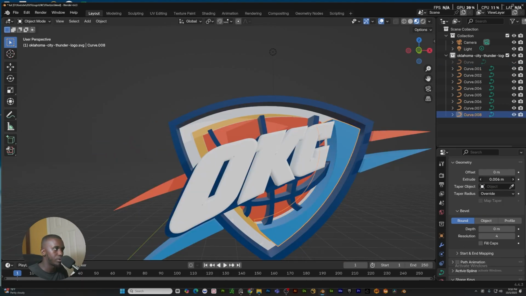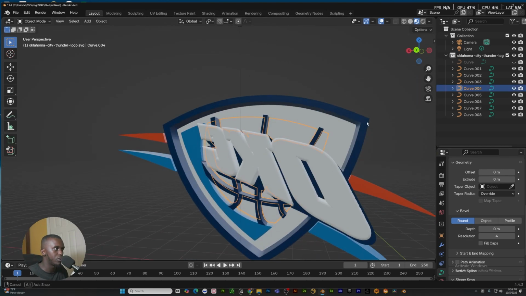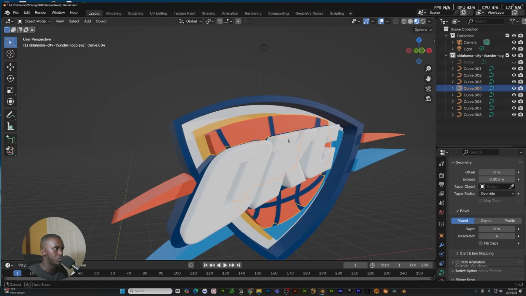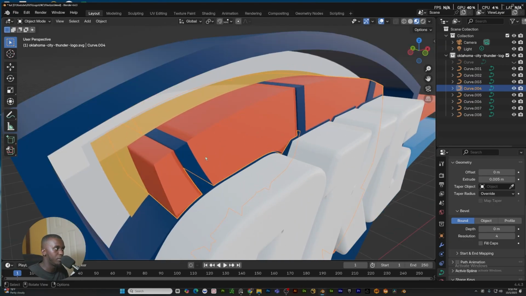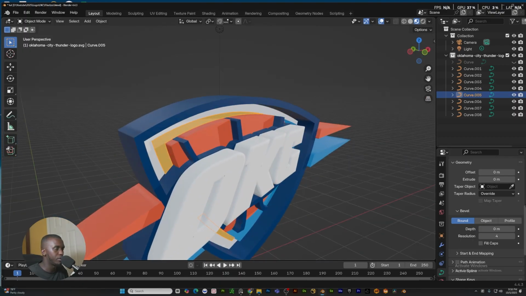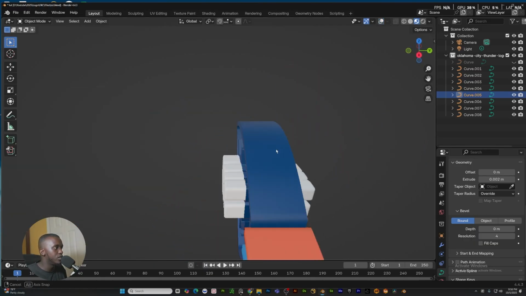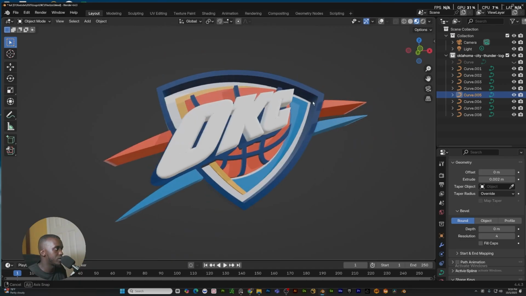We can play around with it until we find something that we like, something that's interesting. So 0.002 works pretty good. Then we're going to extrude the orange part to something like that. But we don't want it exactly the same, so we'll bring this down to 3. There we go, so that we're getting some depth. And for this one, we're going to do 0.002. All right, that's looking good so far. Now let's adjust the textures so that we get something that's interesting.